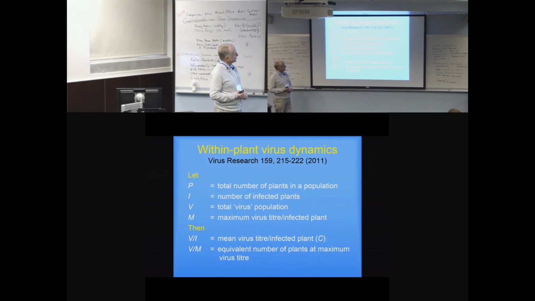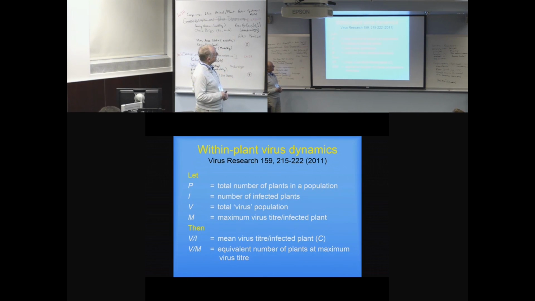We decided that we wanted to do a little bit more work on within-plant virus dynamics. We wanted to see how simple we could do this, so we could link these two aspects. Typically we would have the number of plants in a population, we'd have a number of infected plants. Then we'd have this measure of the total virus load within a particular plant population.